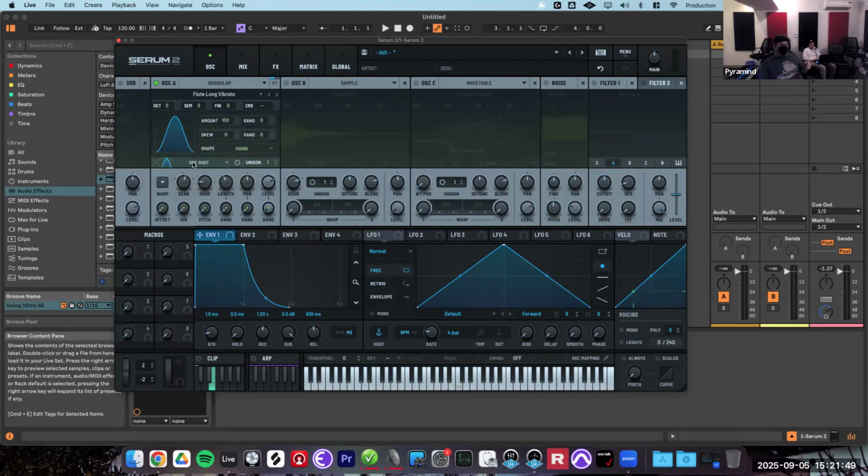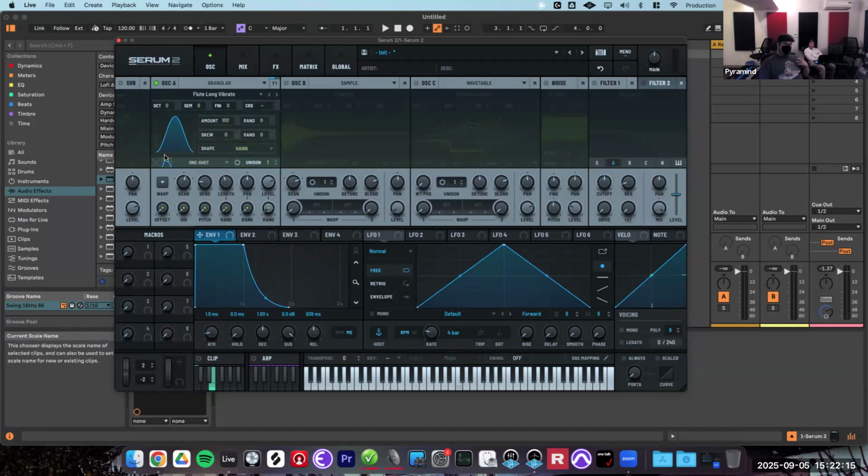Because the other way to think about how a granular synthesizer works is that each grain has a volume envelope to it, right? And those volume envelopes can be controlled through this menu. You can change the amount here, right? And if we turn the amount all the way down to 0, you'll notice that we get this really clicky and broken up sound, right?